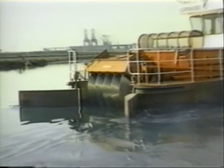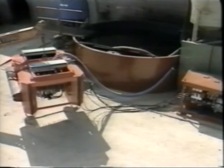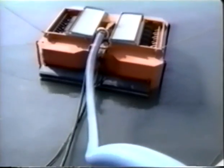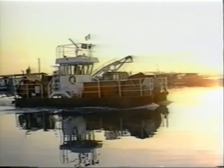All this adds up to much more than saving money — it multiplies your investment, and that adds up to value. Presenting the best value in the business: an oil recovery machine that does what it claims to do. It's been an unqualified success in Europe and the Middle East for over 10 years, and it's now available in the United States exclusively through Oil Recovery Machines Inc. It's called Disk Oil.